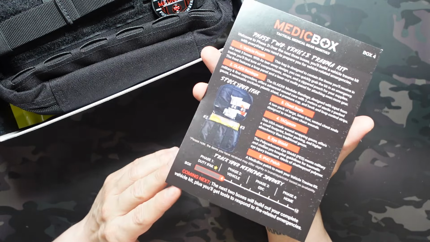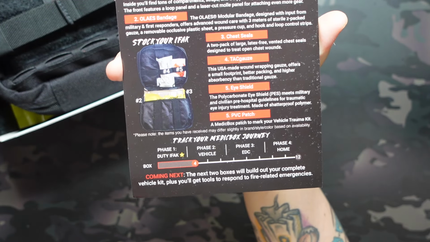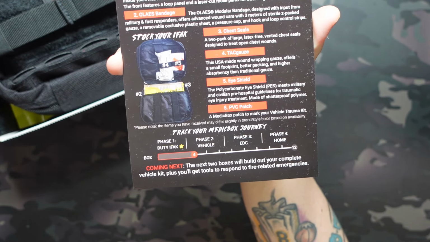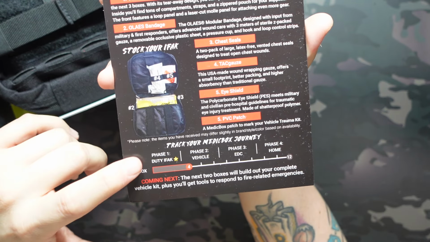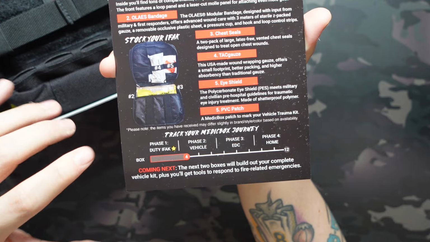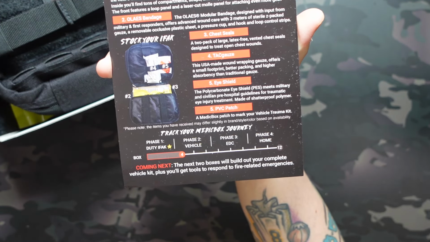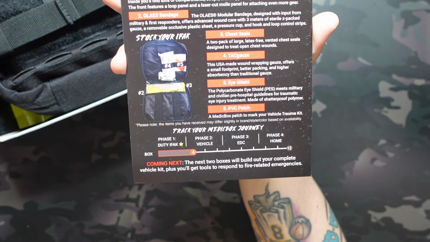But one thing I did want to point out before we set it down is the track your MedicBox journey at the bottom. Something I haven't mentioned in this video but have in previous videos is over the course of a year, you build out 4 different first aid kits with this subscription. The first phase was boxes 1, 2, and 3 focused on a duty first aid kit. So in addition to those unboxings, I have a 4th video on the playlist summarizing everything that came in that duty first aid kit after the 3 months.